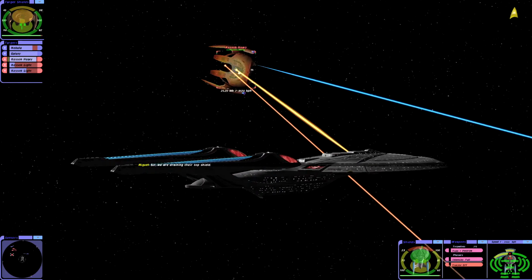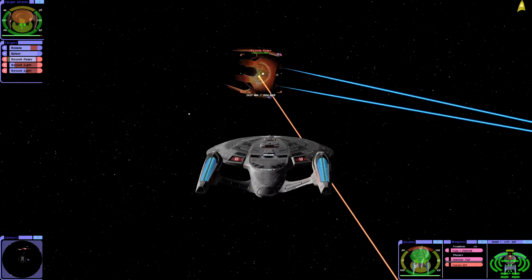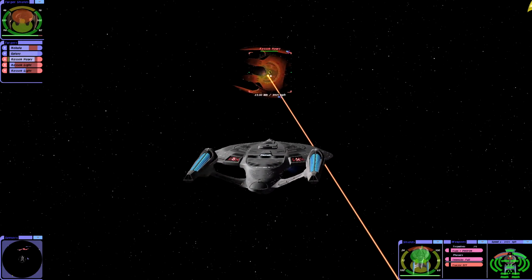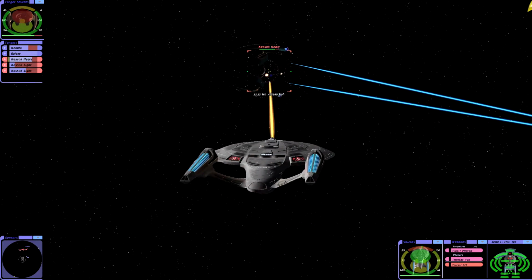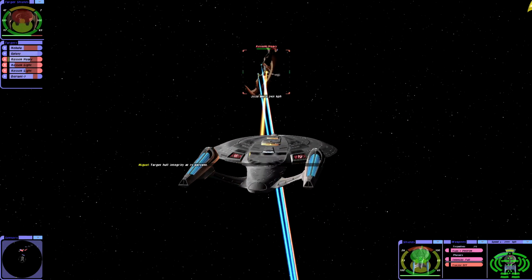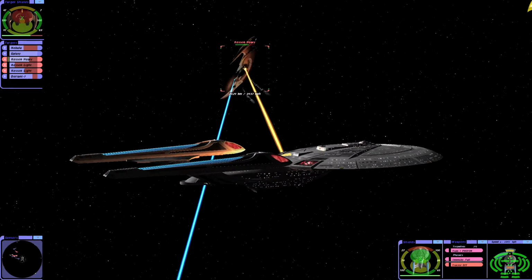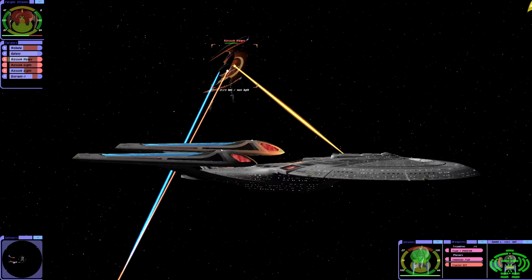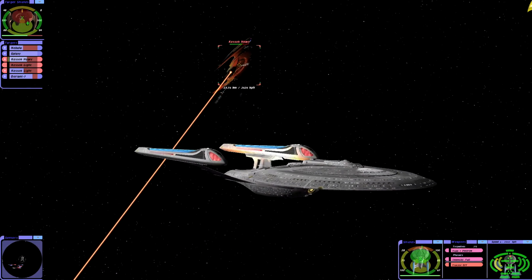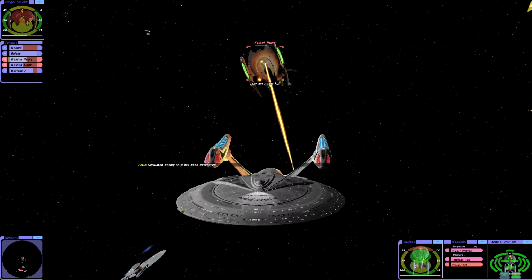Okay, let's go after him. Their top shield. Okay. Where'd all my ships go? I have a Nebula, Galaxy class left, Defiant. So yeah, we lost the Intrepid, we lost the Nebula. We lost something else. Do I have another one? One, two, three, four? Maybe. I don't know. Simulated enemy ship has been destroyed.